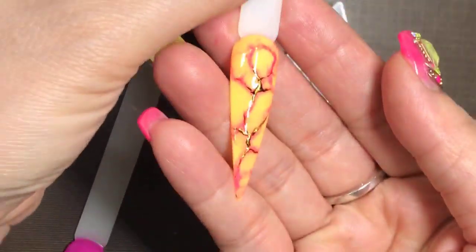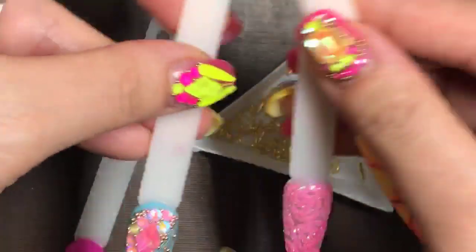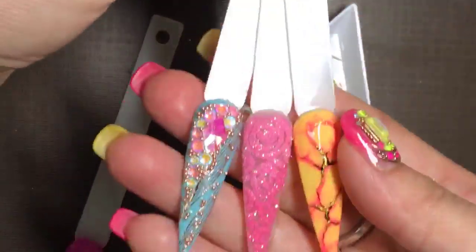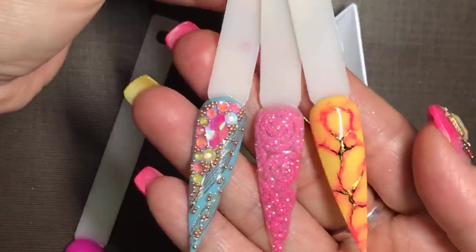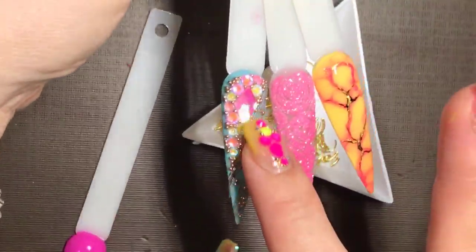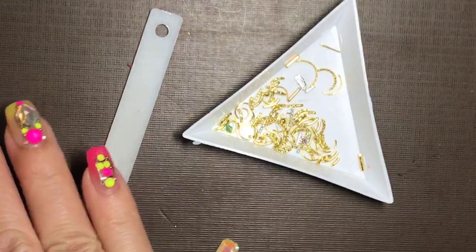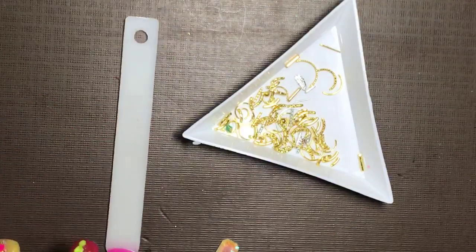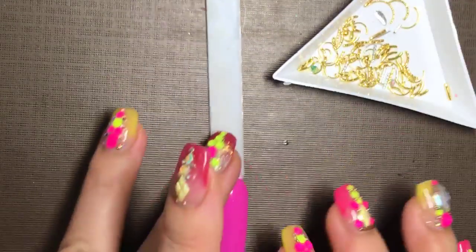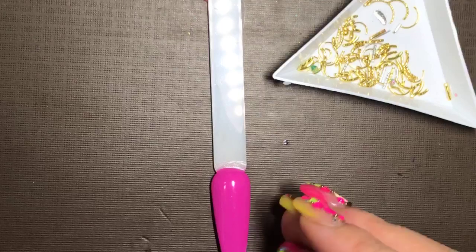Find a look for these beautiful nails, and we did these three nails already, so I hope you're really enjoying it. But we are going to do a last nail. It's gonna be fun and stunning. This is a glow in the dark design. So you want to see another crystal placement, but you want to do stickers on this one. This is a really strong way to do stickers.